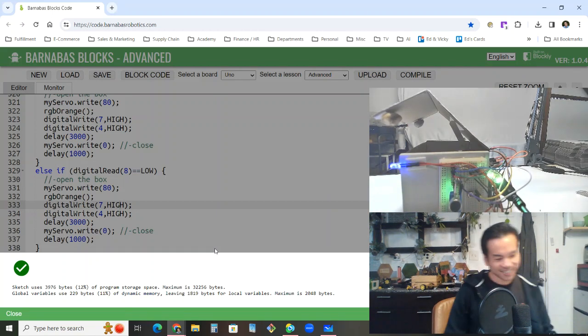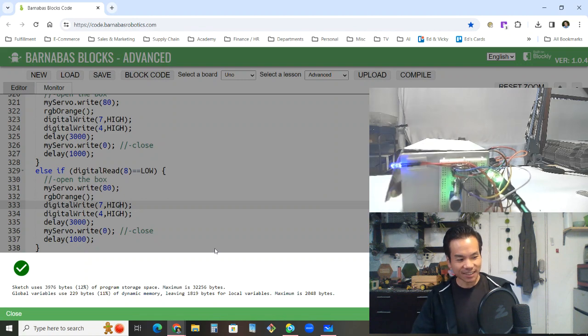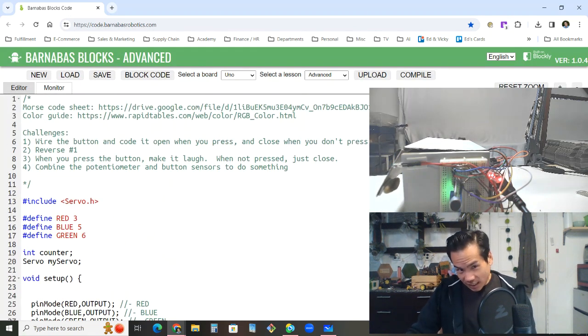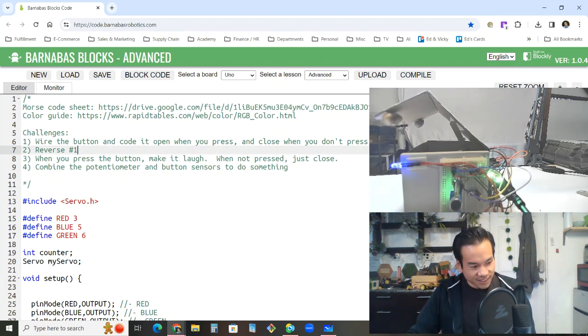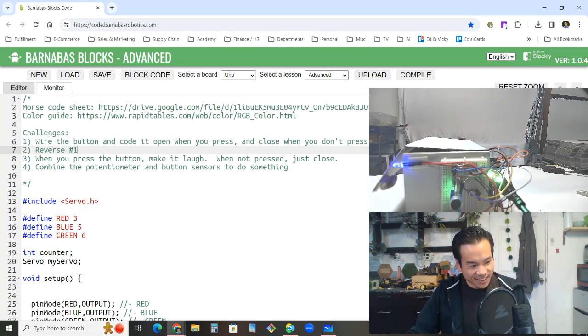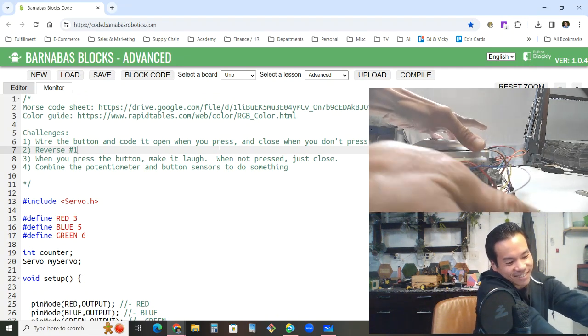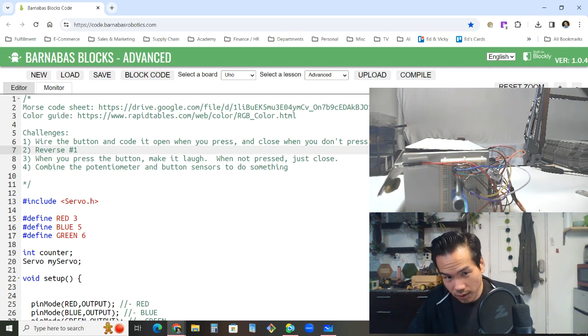Open. Okay, I got both working. My motor's hanging on there for dear life. All right, so let's go ahead and, I think it's sensing my sound. Okay, I have to speak quietly, but I'll just disconnect this. Okay. All right. So let's look at what we got here.